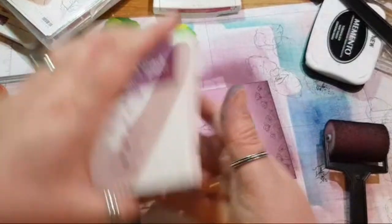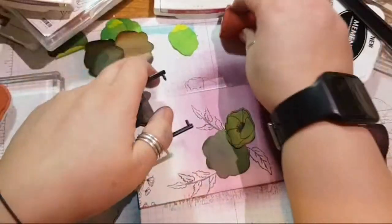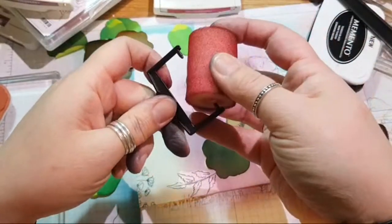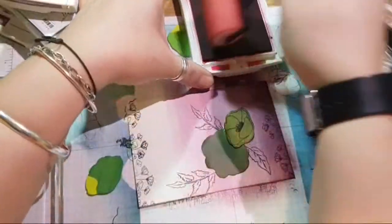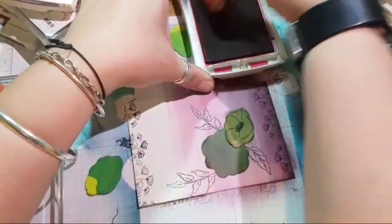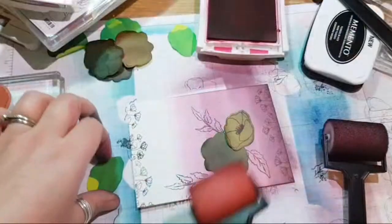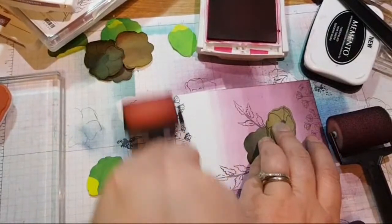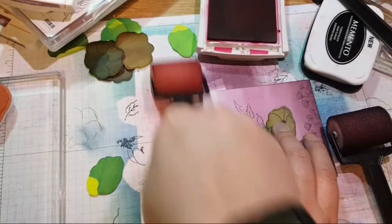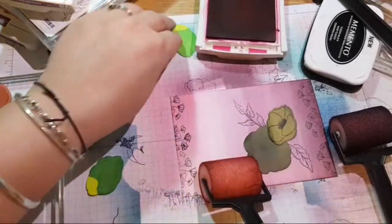Hey there, Christine. And then I'm going to go in with, oh look, we've got another handle in here. This is a sort of pinky sponge, isn't it? Let's add a bit of Mambo. Hey, Mambo. Let's mix that one up a little bit and do this and that and the other. So again, starting off your page and then rolling on your page. I'm just going to put that.